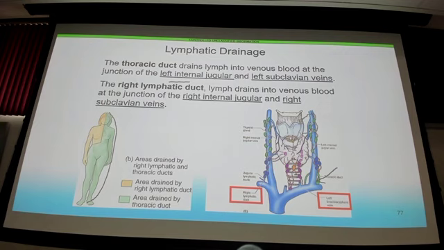The right lymphatic duct is much smaller, and it only drains a portion, the right half of the head, thorax, and right upper extremity. It's found at the same location on the right, though, between the internal jugular and subclavian veins. Now, why they had to call it the thoracic duct versus the left lymphatic duct, I don't know.